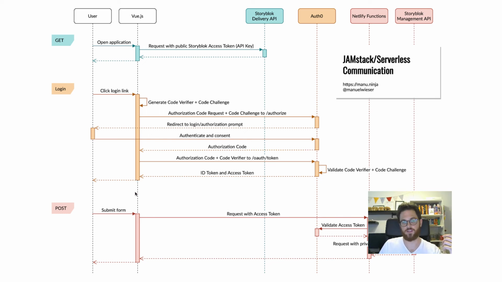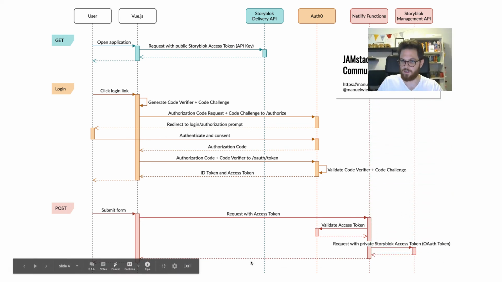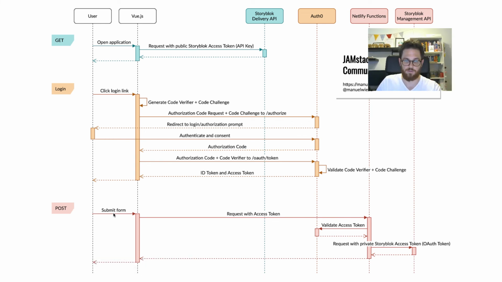We can use this token to authorize the user to do various stuff in your API, like uploading new files, creating new articles, adding comments and stuff like this. So we're now in this third part, which is a post example. The user wants to submit a form. The user submits the form with the access token that we've talked about, or with the JWT. Now we're in a serverless function here. Because we don't have a backend application, we just have a small serverless function.